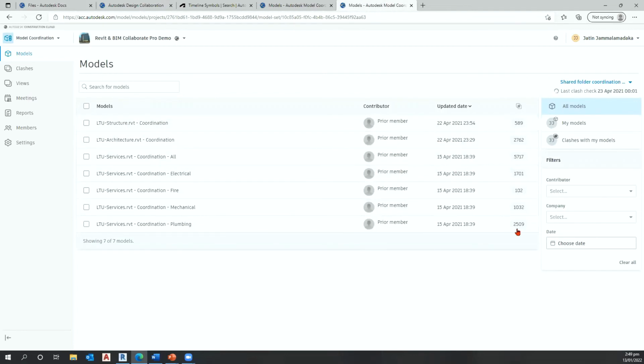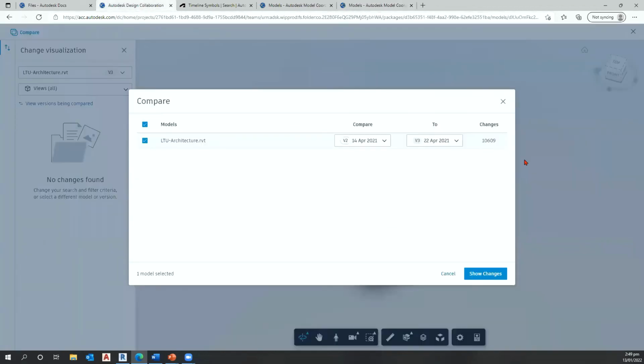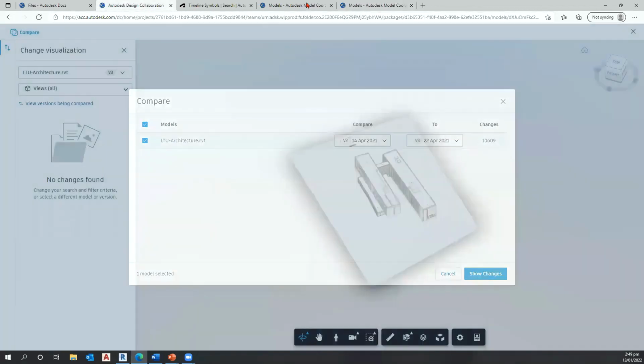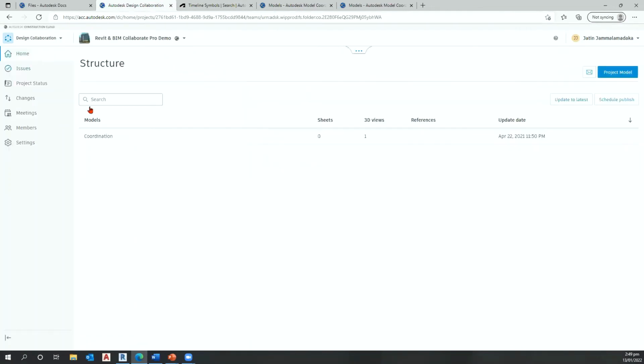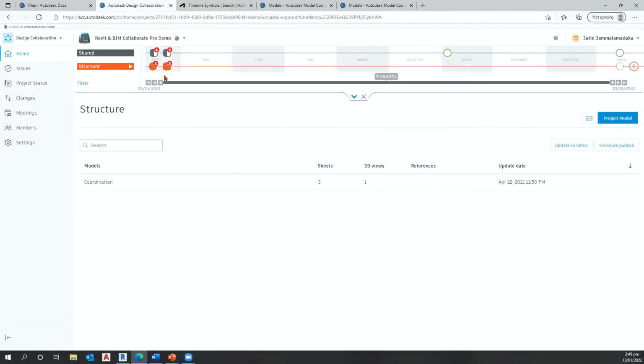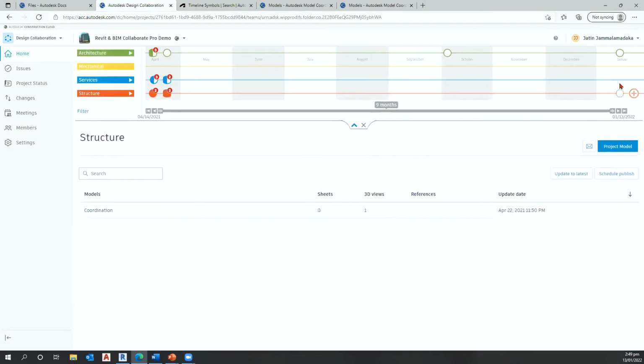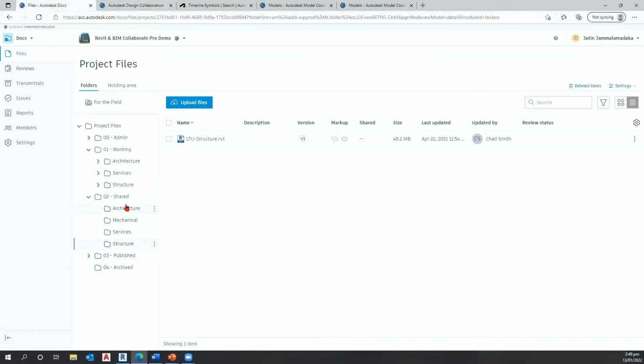Now, the reason why I like to use shared folder coordination space in model coordination is in design collaboration, sorry, let me just go back in here, get rid of this, and go back to home. So in design collaboration, when you actually share all of your models, a copy of this file, this RVT file, actually gets placed automatically under the shared folder.